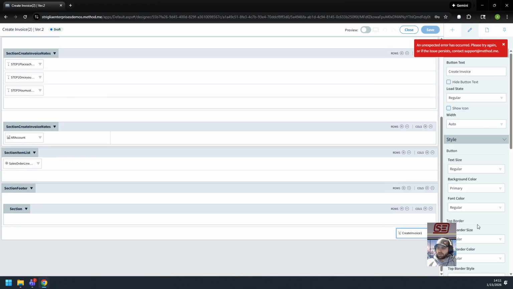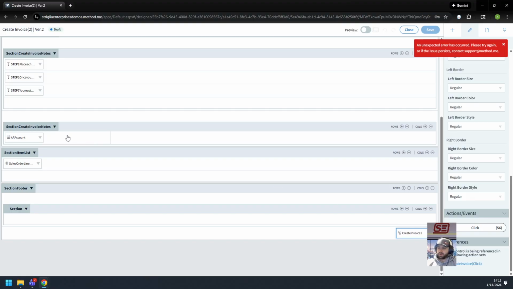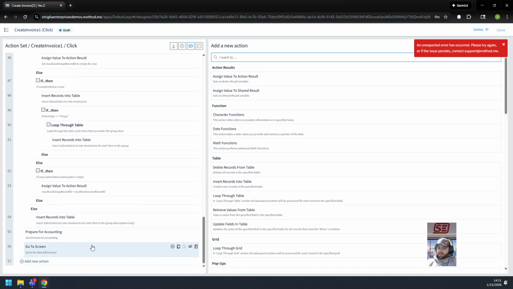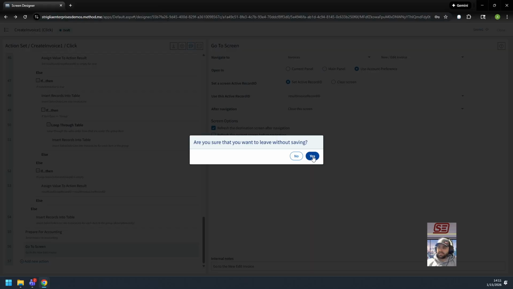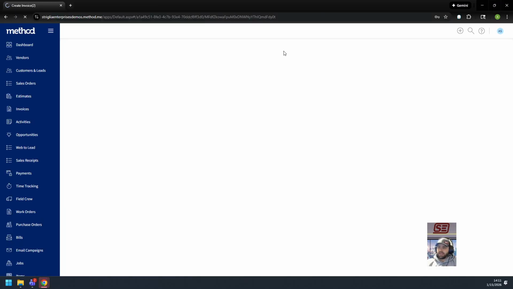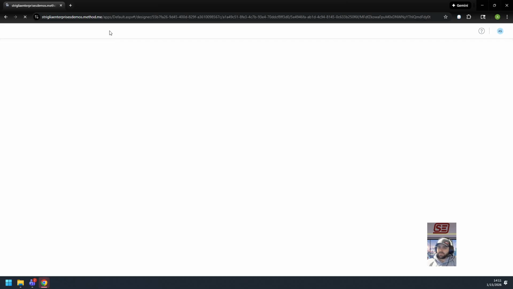So if you look at this create invoice function and the go to invoice screen at the bottom, we can see that we're closing the screen after the navigation for the go to invoice. So we should be pretty safe in putting this in screen load because the screen gets closed every time after this automation. We're basically just validating the fact that if we automate this screen in its totality, it's going to work 100% of the time. That's all.